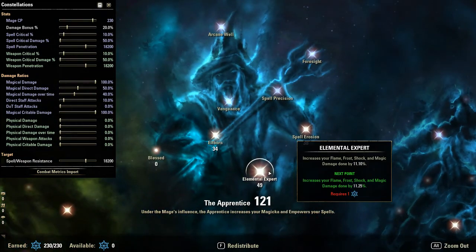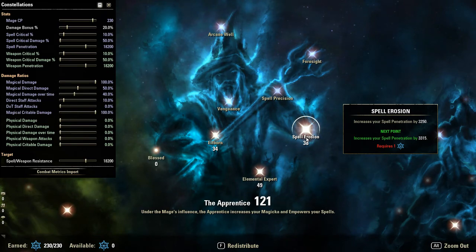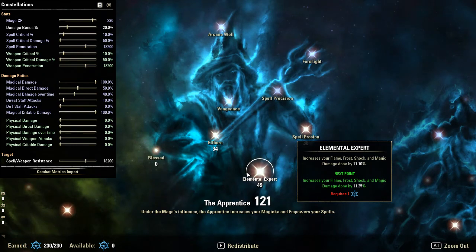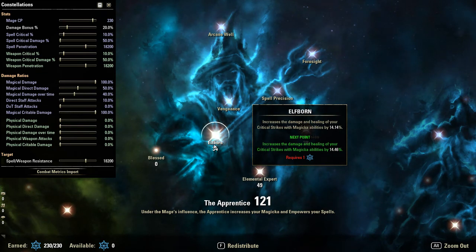Now, if you need to take points out of the nodes to put into Spell Erosion, I recommend taking out of Elfborn first, and then Mastered Arms, followed by Elemental Expert. Only touch Elemental Expert if you absolutely need to. Because Magicka DPS are running lower spell crit chance compared to previous patches, taking out of Elfborn first is preferable because you will have a lower impact on your DPS this way.